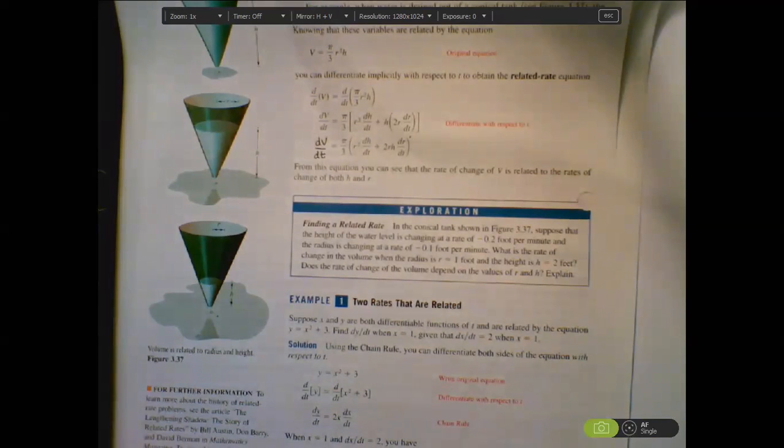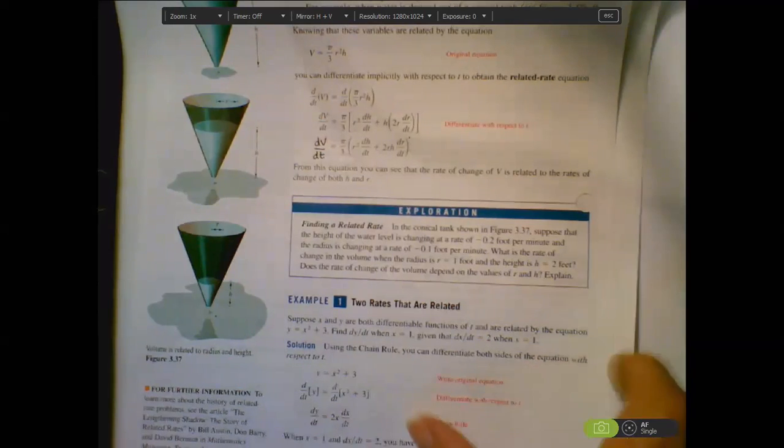I can kind of picture that because I've watched water drain out of a funnel or the bathtub. Actually, I've filled up a swimming pool before, and our swimming pool in Grassy Cove had a deep end, and it seemed like the deep end filled up very quickly because it was only about half of the pool. But once you got beyond that slope, and it was filling up the entire length of the pool, it took forever to fill up because the radius or the length that it was filling up was much more. Mm-hmm.